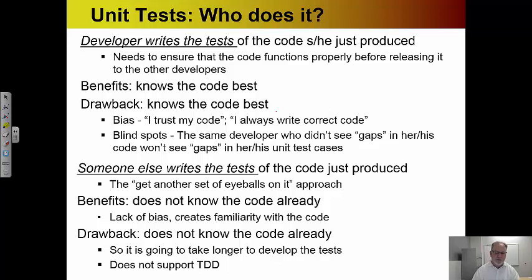So a lot of unit testing at the lowest levels is very often done by the developer him or herself. Very often, unit tests are subjects of code reviews, meaning it's not just about reviewing the code that does something. It's also reviewing what the developer wrote as unit tests as part of that red-green refactor process, so that the other developers are reasonably confident that a good set of unit tests has been written.